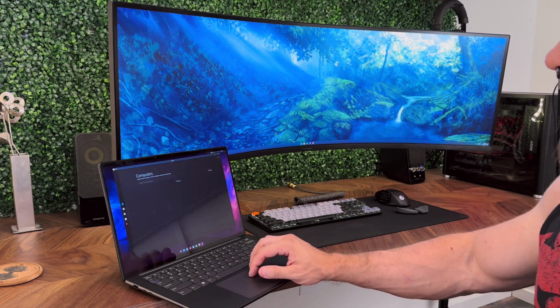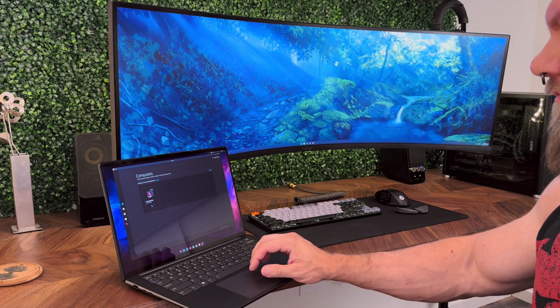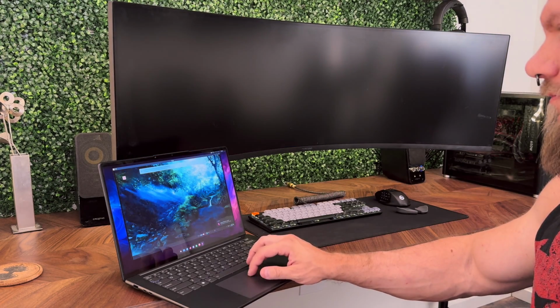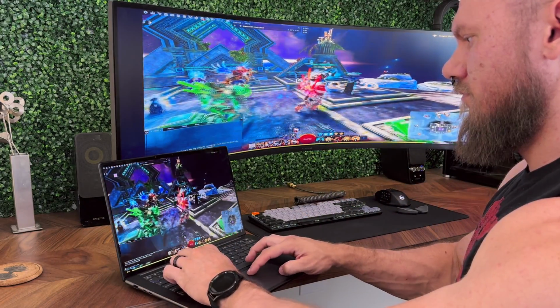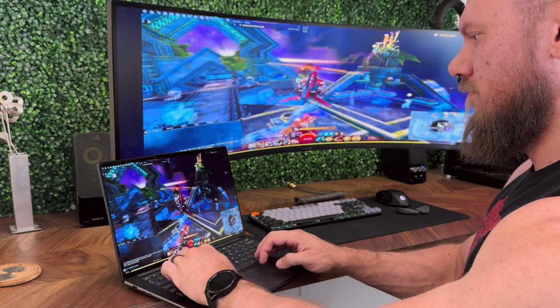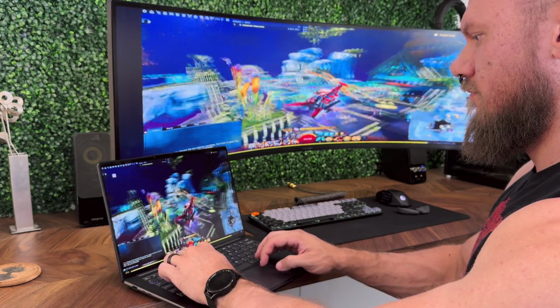Just install Parsec on both machines and set one to be the host and the other to be the client. One thing I really like about Parsec is that you can set it to change the host screen resolution, so even if your host uses a weird screen size like this thing, it will automatically kick over to a resolution of your choice when your client connects to it. Parsec has a good amount of options to really fine-tune your experience, and it's cross-platform, so it will work on Windows, Linux, Mac, and a lot more.